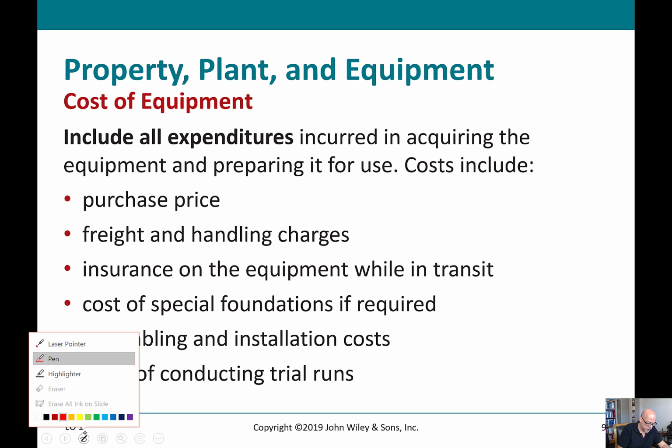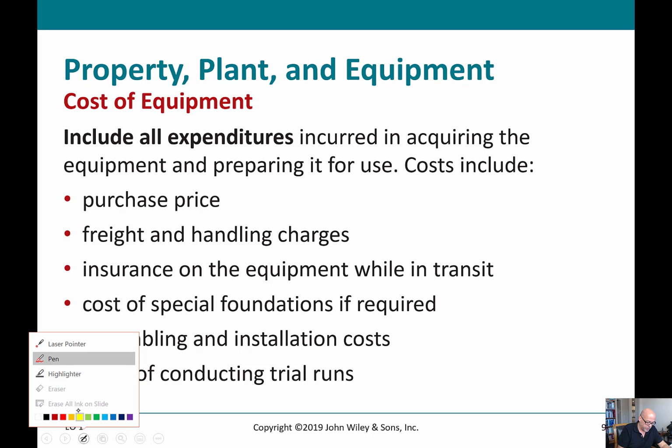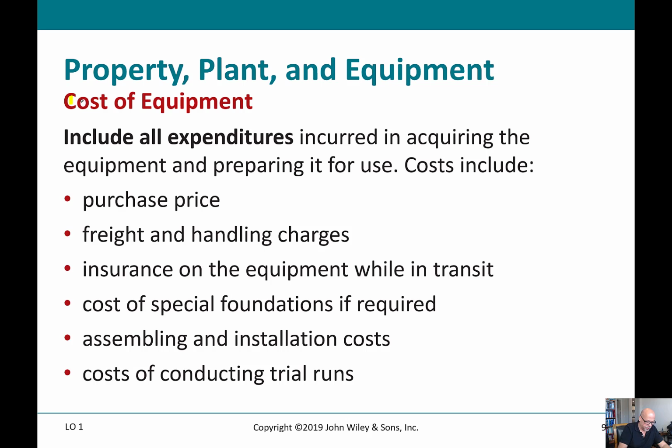Now when you look at the cost of equipment, sorry guys, I know it's a little annoying as I fight with my pens here. I'm not sure why Microsoft doesn't give us a palette of colors we can use in slideshow mode. It seems logical that I would want a palette of colors I could just click in, but they hide the place where I'm supposed to get the colors, and how you switch from highlighter to pen and colors is a whole thing.